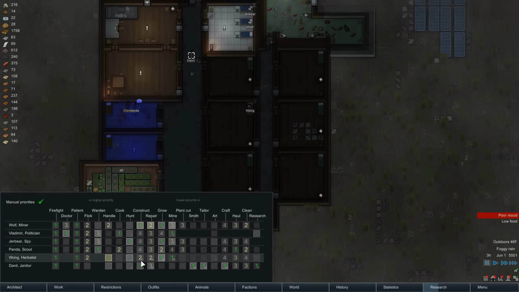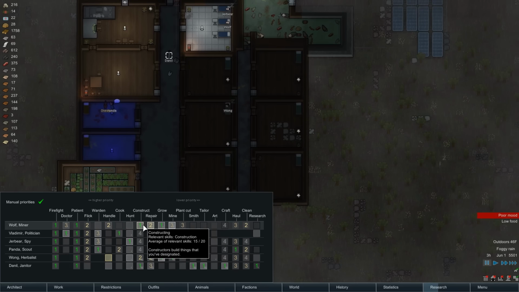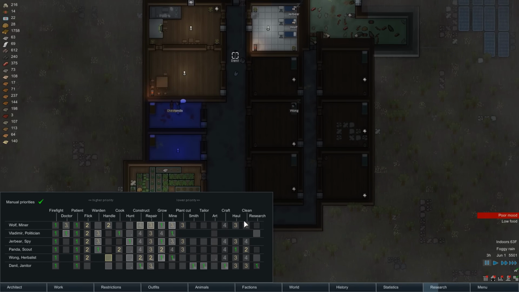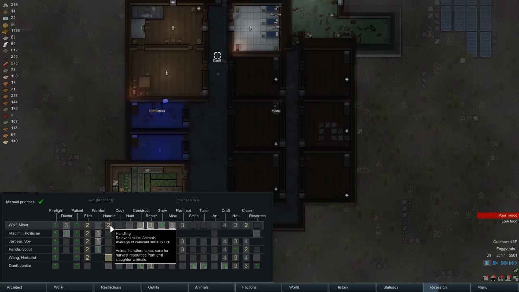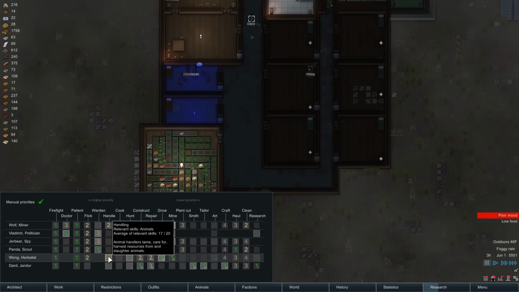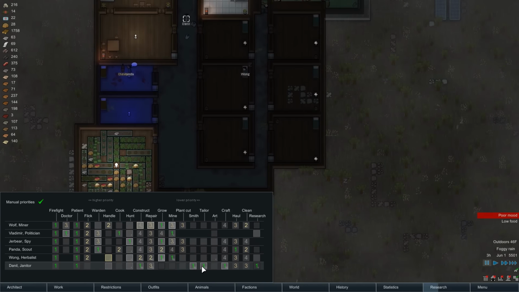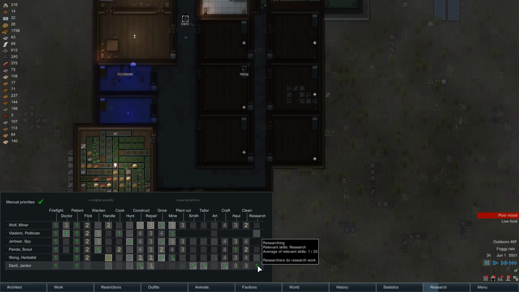So we can probably take Wolf off of construction now. I know all of the stuff that Wolf is gonna make right now is gonna be really good, but I think we can take Wolf off of construction. So we can prioritize growing and then after that cleaning and all of that stuff. Well, technically handling, but... You're never gonna get to that stuff because I'm gonna make you work on other stuff.